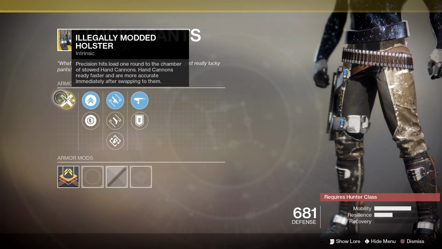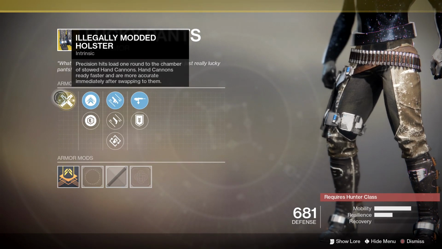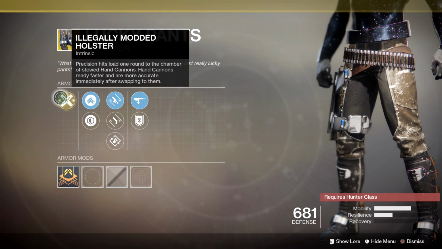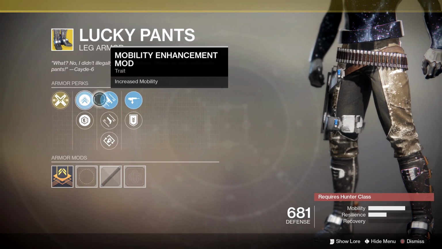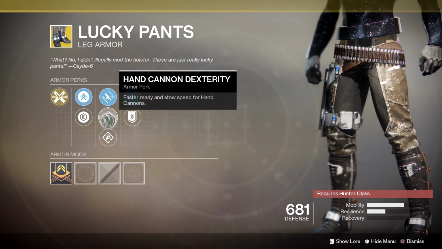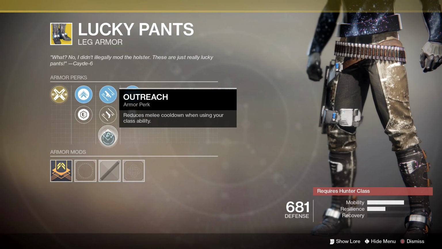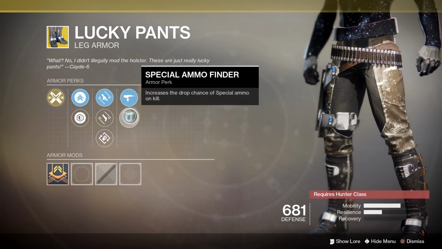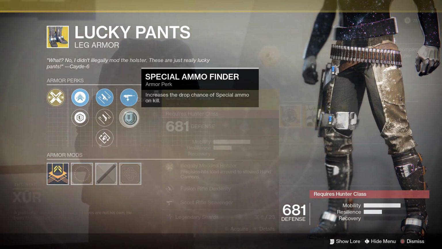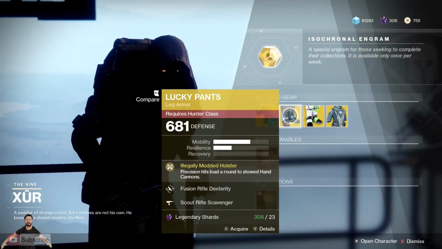It's actually fairly decent. It is definitely nowhere near considered OP, but it has some advantages in some forms of play. Secondary perks on it, we've got ourselves Fusion Rifle Dexterity, Hand Cannon Dexterity, and Outreach, as well as, but not limited to, Scout Rifle Scavenger and Special Ammo Finder. Pretty nice, pretty decent. Pick them up if you have not got them.